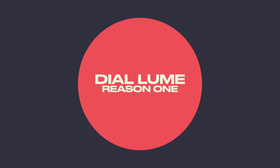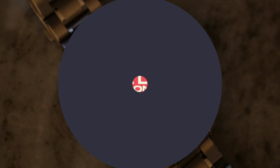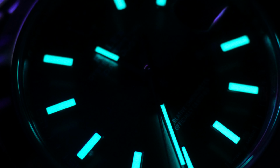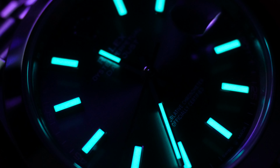If you've owned a Grand Seiko, you know exactly what I mean. The Lume on the watches is not great. Certainly not great in terms of standard Seiko, and certainly not great in terms of Rolex. The Rolex Datejust that I have, the Lume on it is spectacular. It is a sports watch, similar to a lot of the Grand Seiko watches that just don't have any lume on them at all, or just have lume on the indices instead of those Zaratsu polished hands. But even on the watches that I've owned, the Grand Seiko watches that do have lume, it is much better on Rolex watches than it is on Grand Seiko watches.